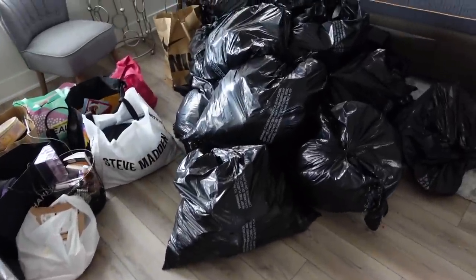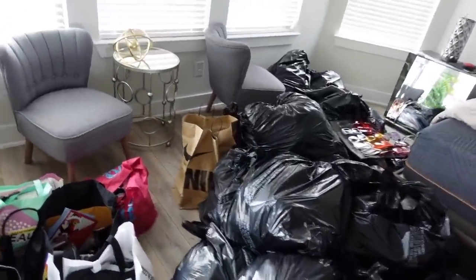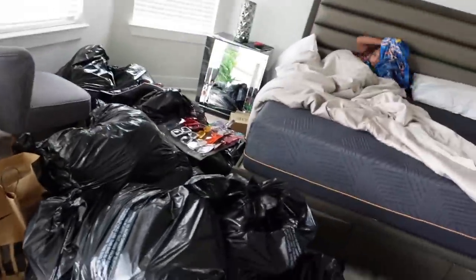I don't know if I've shown y'all. I think I did show y'all my room once I got all these bags in. But if I didn't, forgive me because I'm about to show you again. This is my room. Bags on bags on bags.